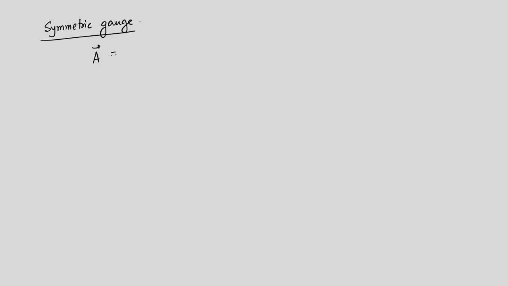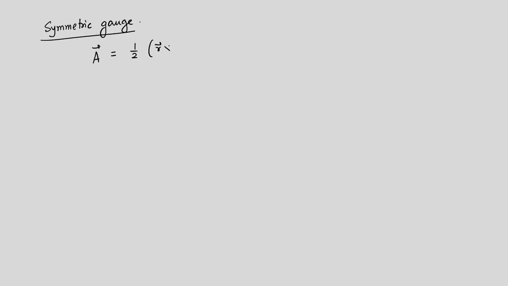So we start with the symmetric gauge. What I mean by symmetric gauge is that for a constant magnetic field, which in this particular case it is, there's a two-dimensional electron gas pierced by a uniform field in the z direction, and we write down the gauge as half r cross B. Okay, you see, if you remember, we have taken this A to be minus yB x cap, or we have taken it as xB y cap, which are the same, and this is called the Landau gauge.